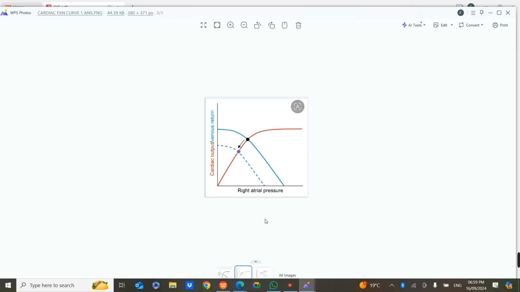If you look at this one, the one that is changing here is the vascular one. Even if they do not label it very well, I can see that this is venous return, and it is this blue one that is changing. All my thinking will be around that first. So what do you think could have happened to make it look like this? Anyone? Blood loss. Increased blood loss, bleeding. Okay, very easy and straightforward.